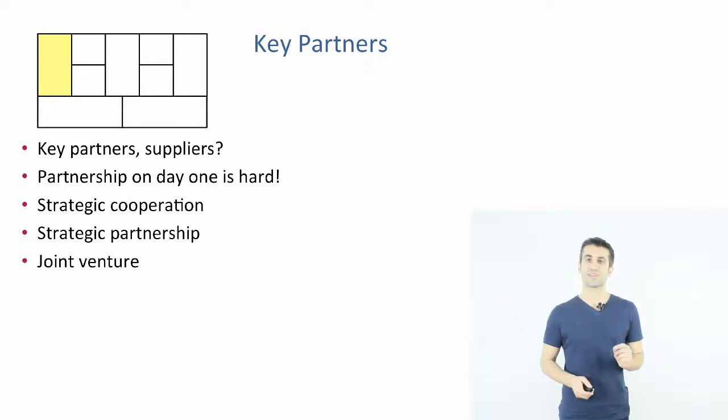However, please keep in mind that partnership on day one is really hard. So instead of relying on strong partners, you should partner with other small companies which can be flexible to fit your needs even on day one, when you have nothing, just the opportunity. Do you need strategic cooperations to make it work, which makes it even harder as well? Or do you need strategic partnerships, or a joint venture? So these are the things that you need to consider. You can also consider if you need optimization or economies of scale in order to reduce risk and reduce uncertainties.